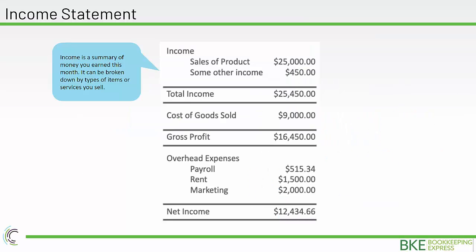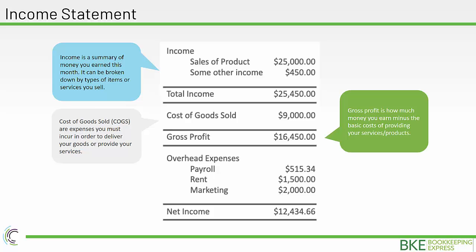Income will always be shown at the top of this report. This section will include how much money you've made as well as totals for discounts and refunds throughout the month. Cost of goods sold will be shown under income. These are expenses directly related to what you sell. This will include job supplies and labor for completing work. Gross profit is a simple calculation showing how much income is left over after you subtract cost of goods sold.